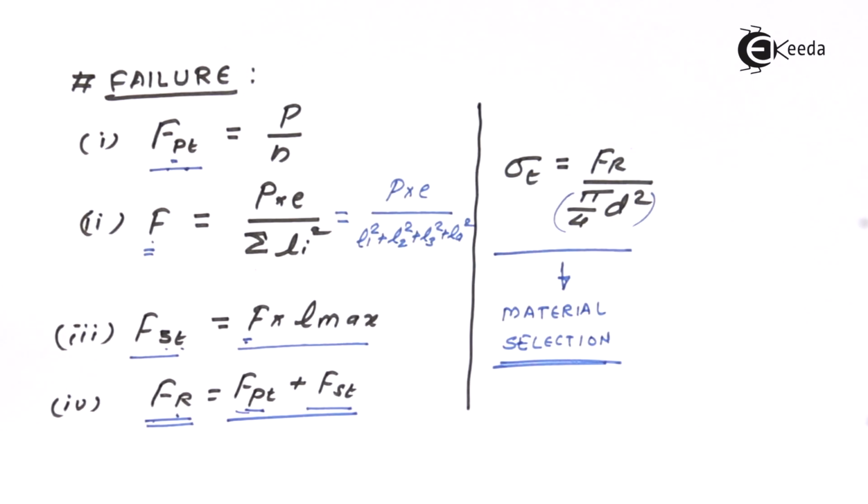So let me quickly summarize. When bolts or rivets are used for the joints, we generally drill. Of course, there are many ways, but in our case we are considering 3 basic cases, where in the first case the bolts will be attached with the walls, but the force will be perpendicular to the axis of the bolts. Also, that will be at certain eccentricity. Because of this, there will be two prominent stresses induced. One will be the direct shear stress, and second will be the tensile stress induced because of the eccentricity or the tilting that's happening.